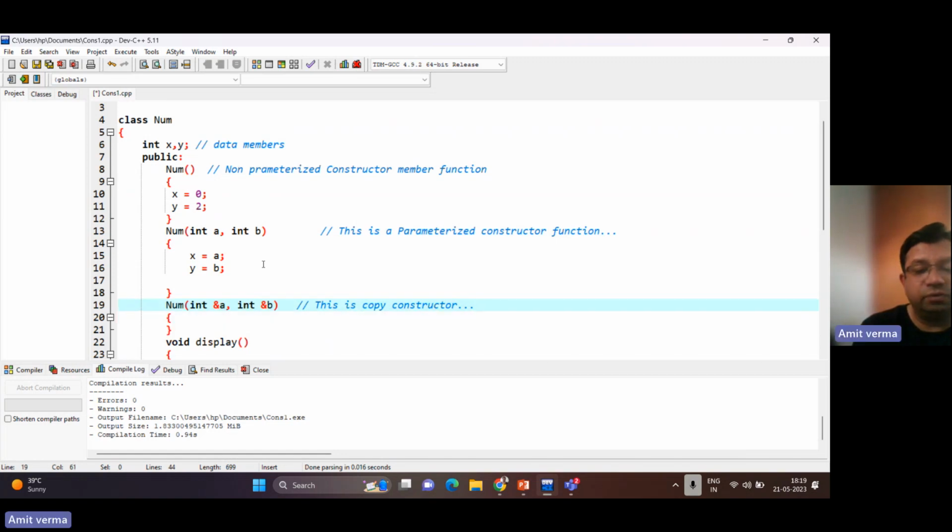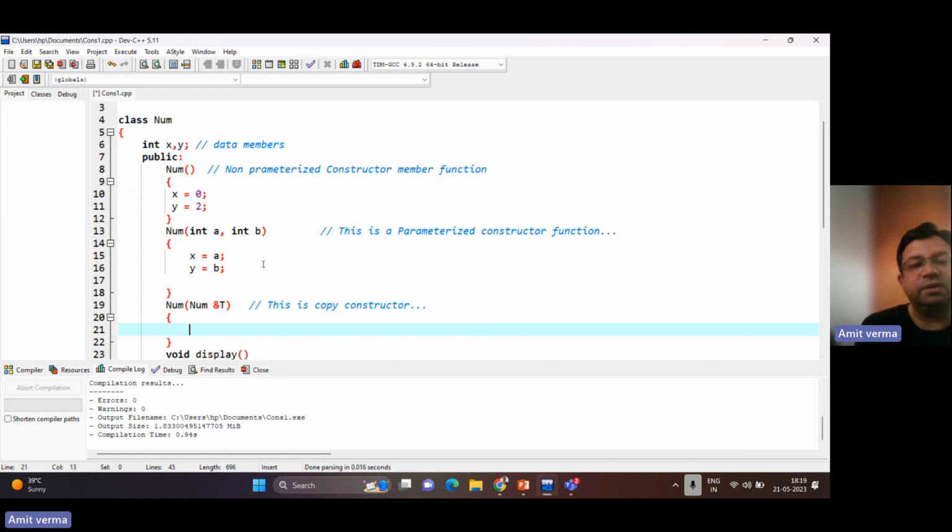Oh, I need not declare two variables here. It will accept an object here, because we are going to copy the values of one object into another object. So I will pass a Num object here only, Num ampersand T. T is the name of my temporary object. I am declaring a temporary object here that will accept the values of the other object and copy them.